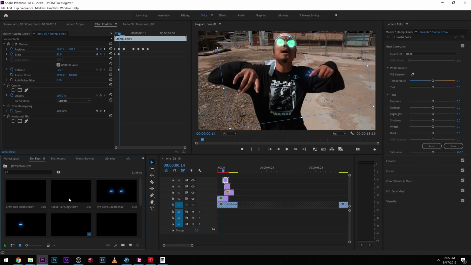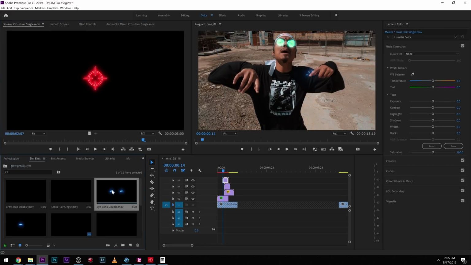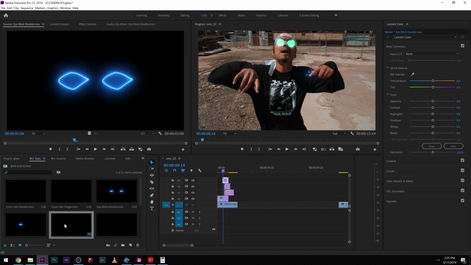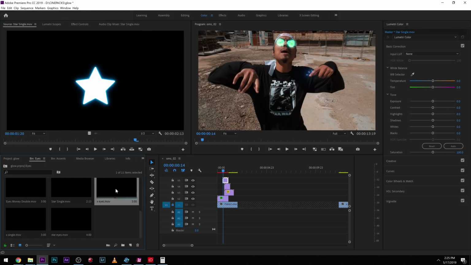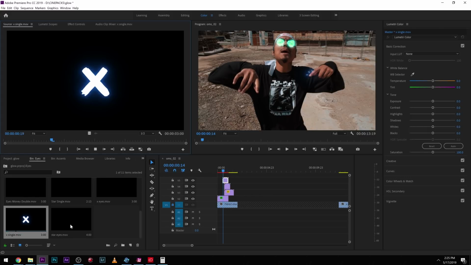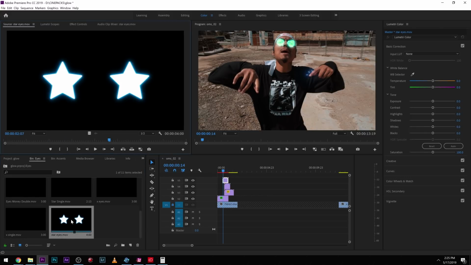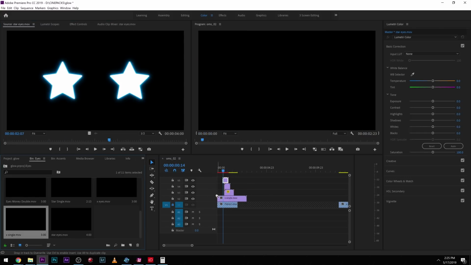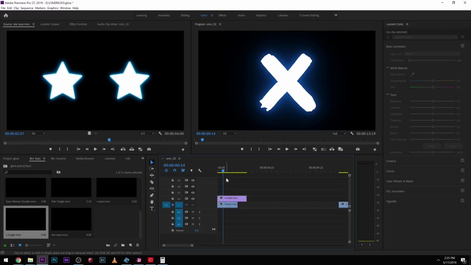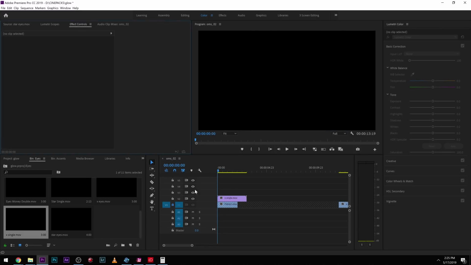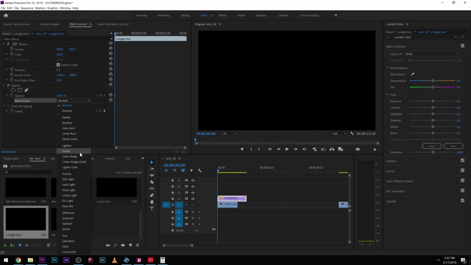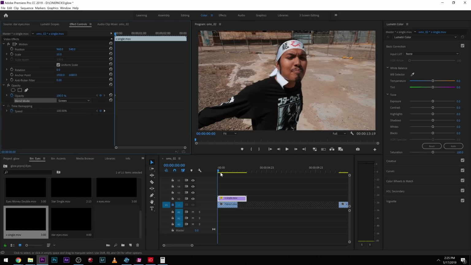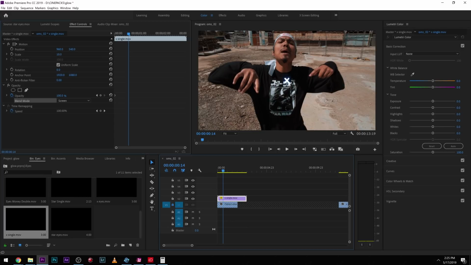There's also a bunch of different eye effects as well. We have the crosshair eye, the blinking eyes, the swirls, the stars, the X's. And there's single versions of most of them. The cool thing about the single is, if someone has really far apart eyes or something like that, or if you just want to do one, you could change it over to screen. Once it pops up, you would just go like this.